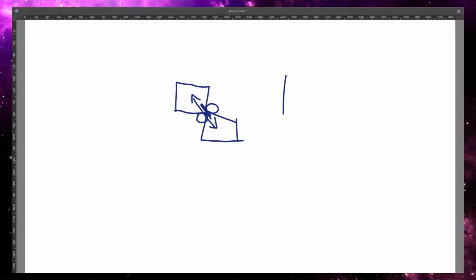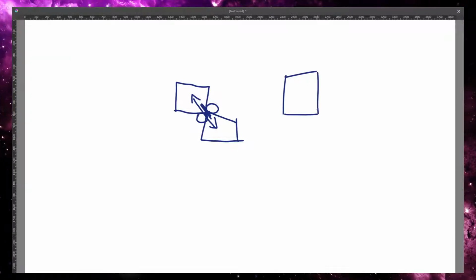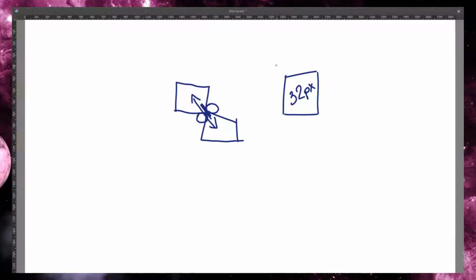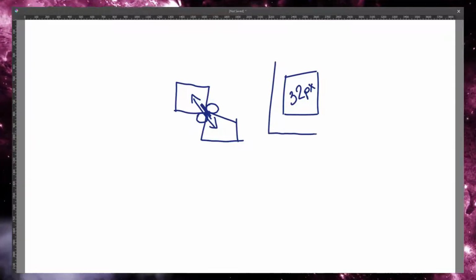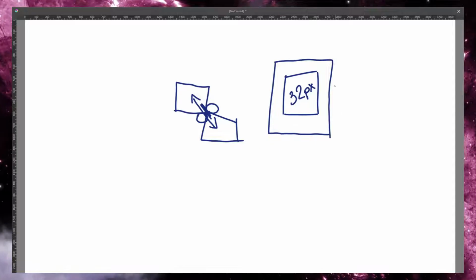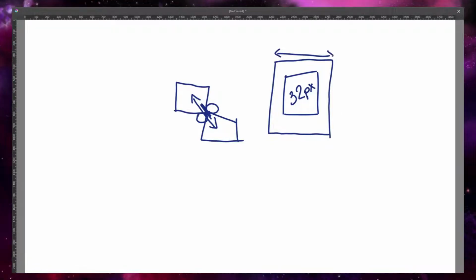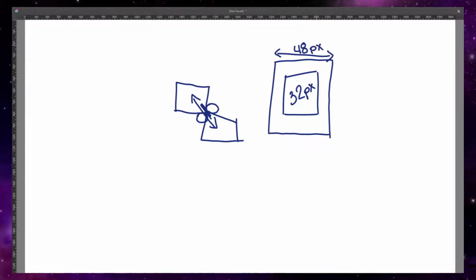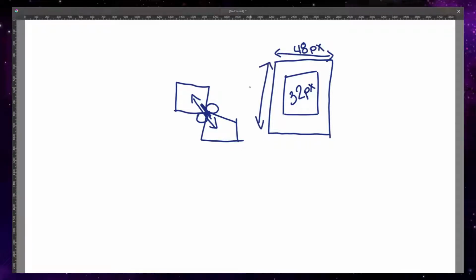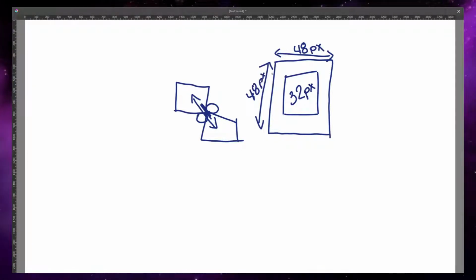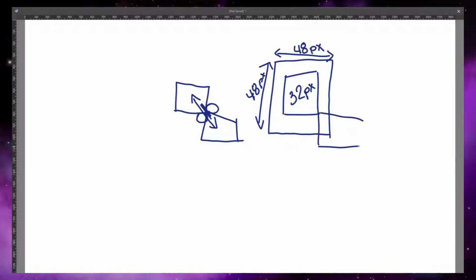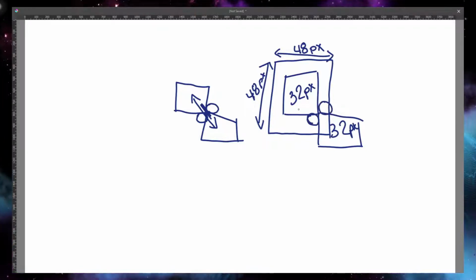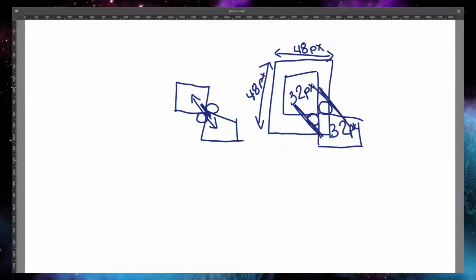So in order to remedy that, we take our tile size, which for my project is going to be 32 pixels, and the tile set that we're actually going to work with has to come out about 50% larger. So this is going to be 48 pixels by 48 pixels. And that will let us have textures here and here to complete the full diagonal.